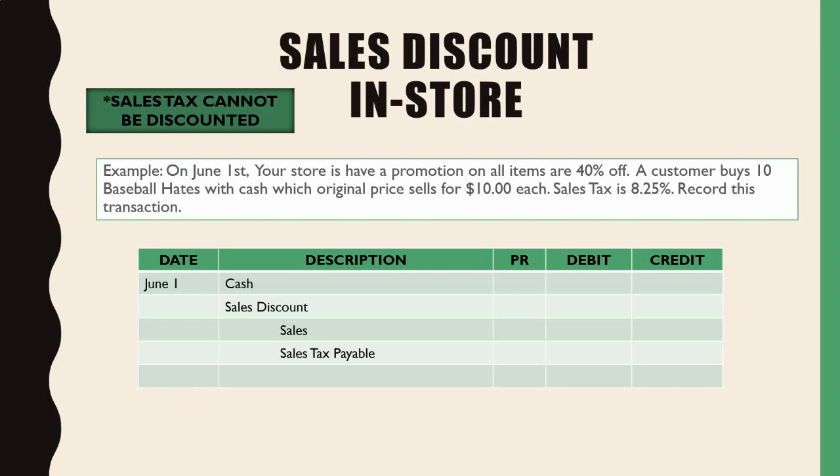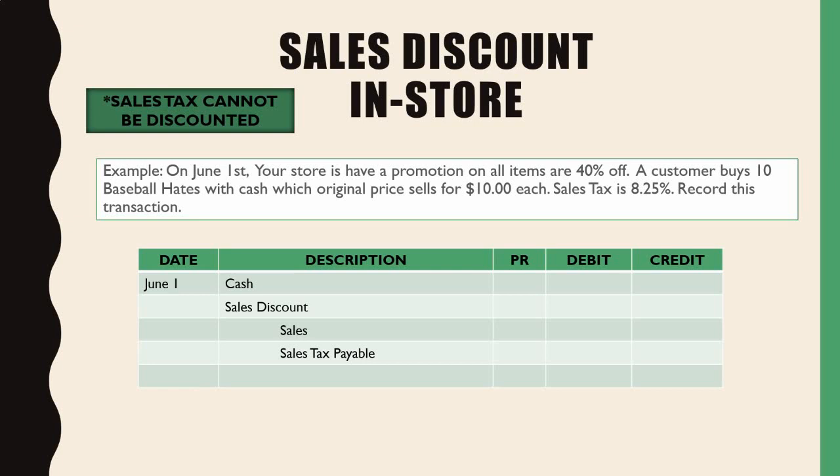Now, this is what your journal will look like. Yes, sales discount is another contra account once again, because we've already talked about it. When you earn your sales, it's definite, meaning if you earn it, you cannot unearn it. Now, in this case, you're trying to reduce your sales by giving a discount. We talked about what this discount does. It takes away from your profit. So therefore, how do you record this? We're going to create a contra account called sales discount.